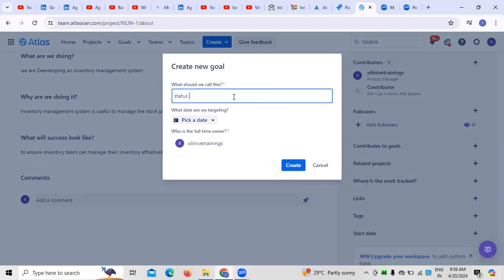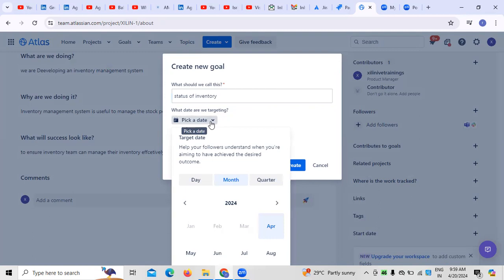The status of inventory is a goal which the team has to know. Okay, status of inventory is the goal we want to achieve, because the inventory management system wants to know about the status of inventory. That's the goal we have defined.